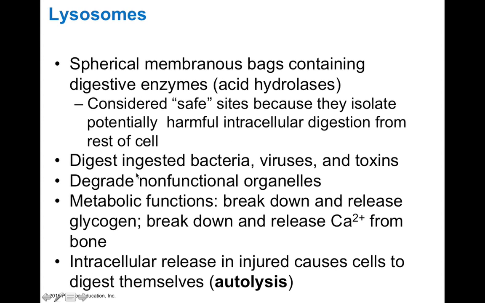Now, these can be used to digest bacteria, viruses, toxins, and they also help degrade non-functional organelles. Some of the metabolic functions of lysosomes are to break down and release glycogen or break down and release calcium. And what's interesting too is that these lysosomes can be used for autolysis, where cells essentially kill themselves once they are irreversibly damaged or have undergone too much decline in age. And so lysosomes can actually digest the cell from the inside out.